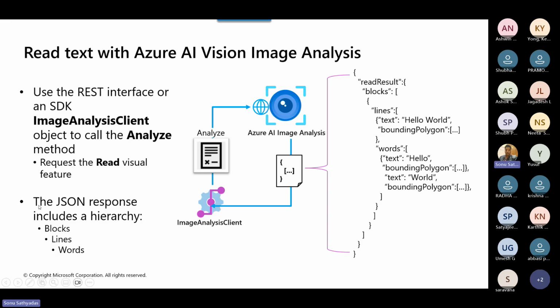And data is returned in a JSON format, which contains blocks, lines, and words. A block is like a paragraph, and inside the paragraph, multiple lines will be there, and inside each line, multiple words will be there. So here you can see the blocks and how many blocks there are. The block information will be there, and then inside the block, each line, which again comes as an array, with the position of that particular line. Then inside the line, each word is displayed.